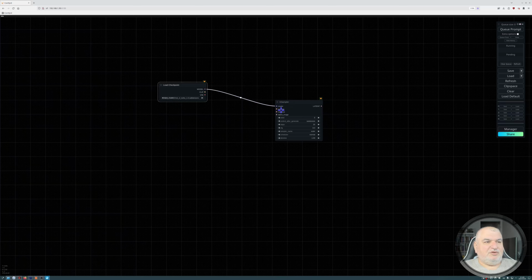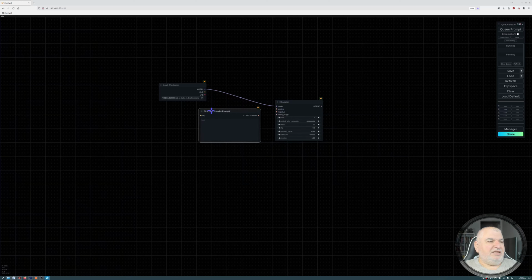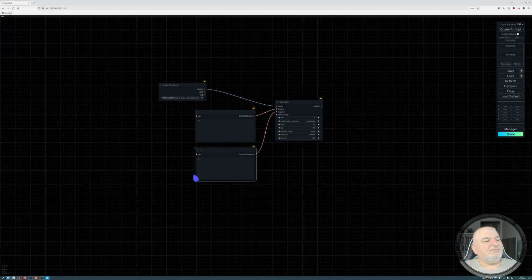My sampler requires positive and negative conditioning. Those are the prompts. So if I double click and search for prompt, I find this clip text encoder node. I can connect it to the positive prompt, and I will change its name to plus so that I know this is the positive prompt. With Alt and drag, I can clone this node, connect it here, and instead of the plus, I change the title to minus.